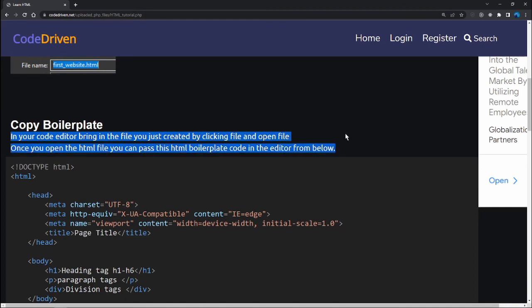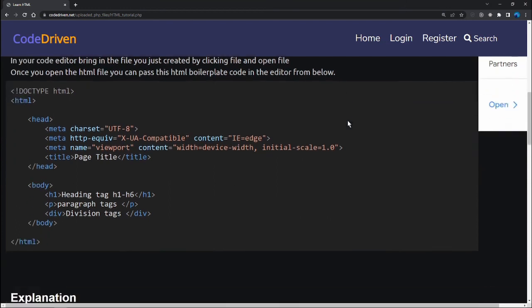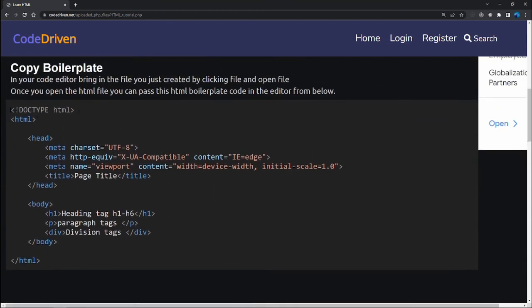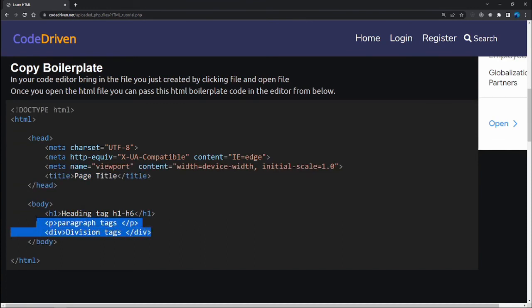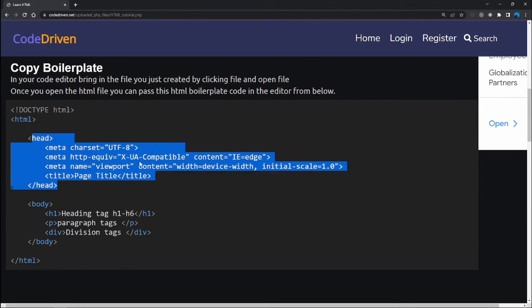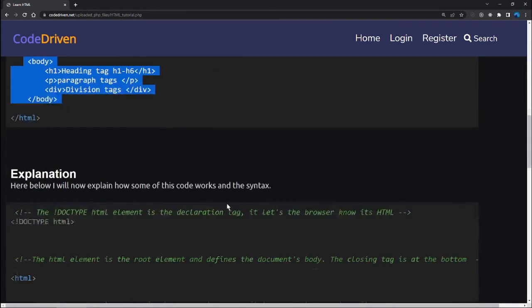Here's some boilerplate, so if you don't want to type in HTML, you can just copy this and paste it from top to bottom. See, it's got a body, here's the head, everything in the body is the website.